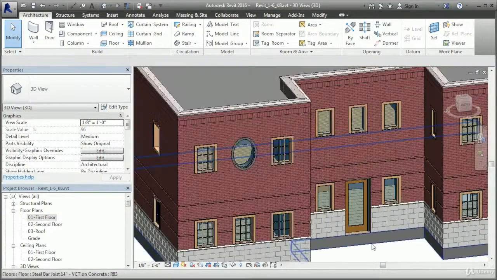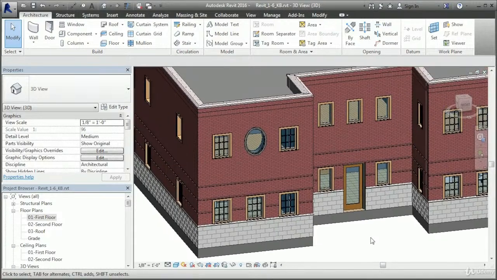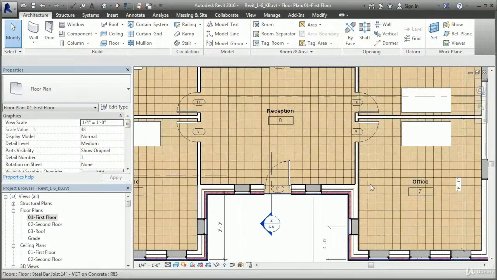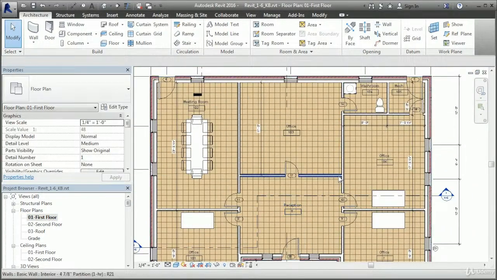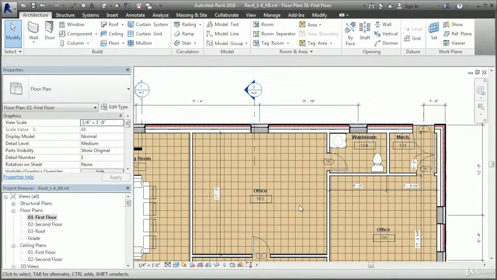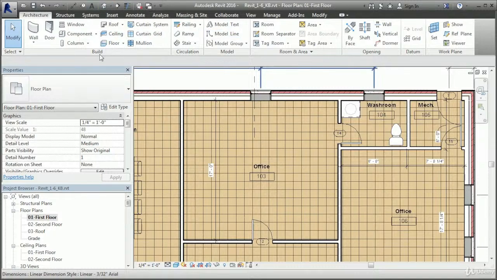So those are the ways that we can get content into our project from the libraries. If I go to my first floor and I want to bring in a piece of furniture here, then I can start the command.